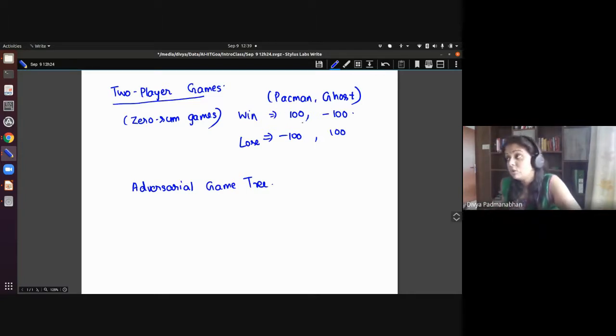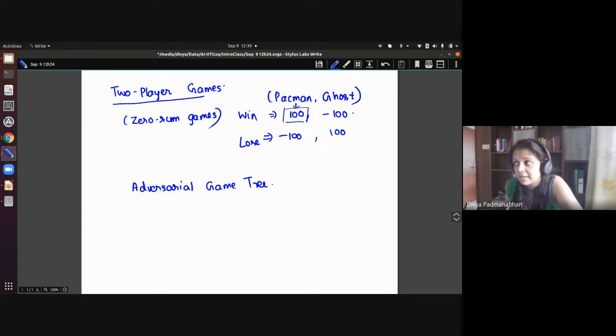You see these zero-sum games, right? One is 100 and the other is minus 100. When Pac-Man chooses an action, it's going to try to maximize this utility. When the ghost plays, it's going to try to minimize this utility.